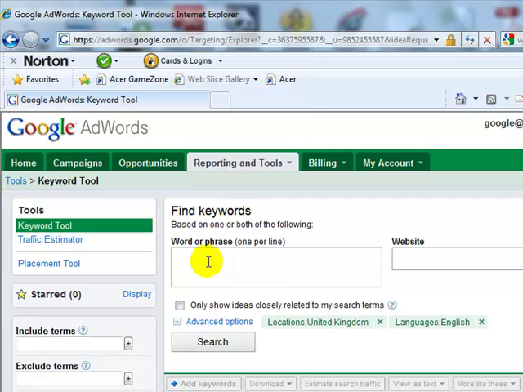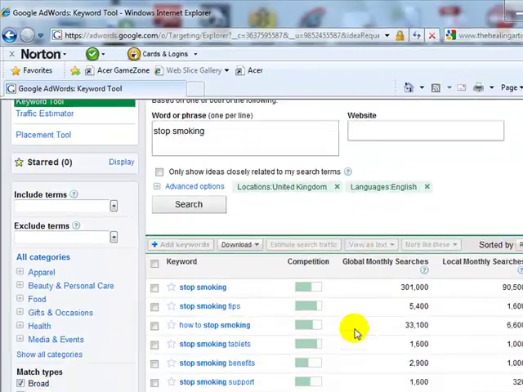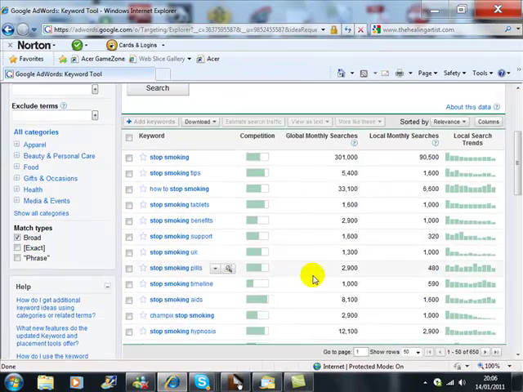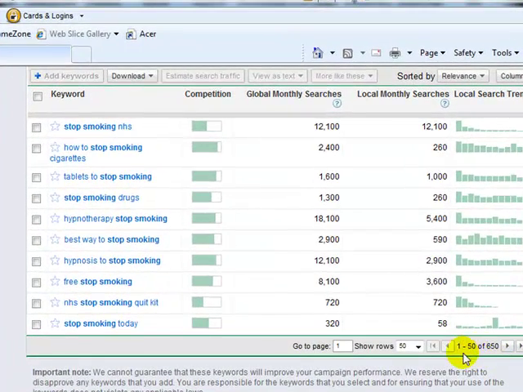If I put in a key term here, for example, like stop smoking, and I click search, what will happen is, there you go, it returns all the different key terms. But if I scroll to the bottom, it's returned 650 different keyword terms.